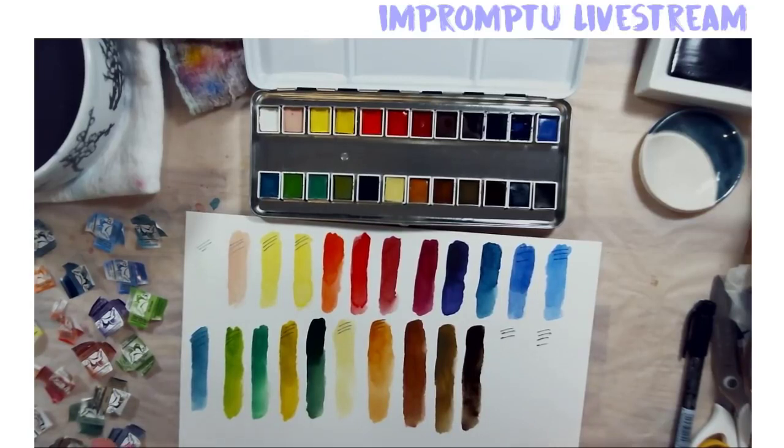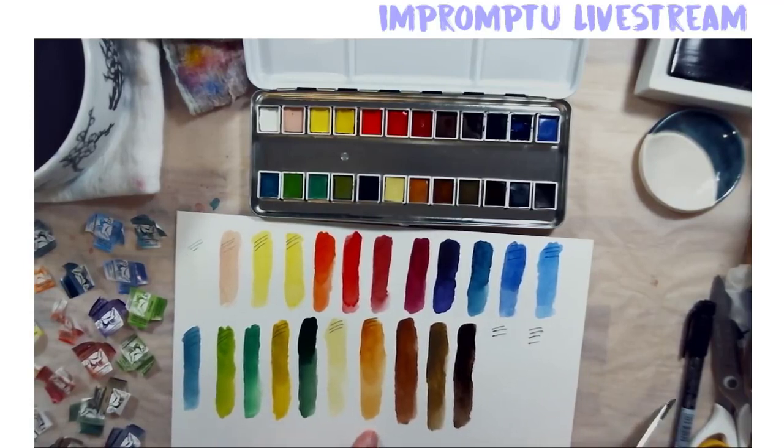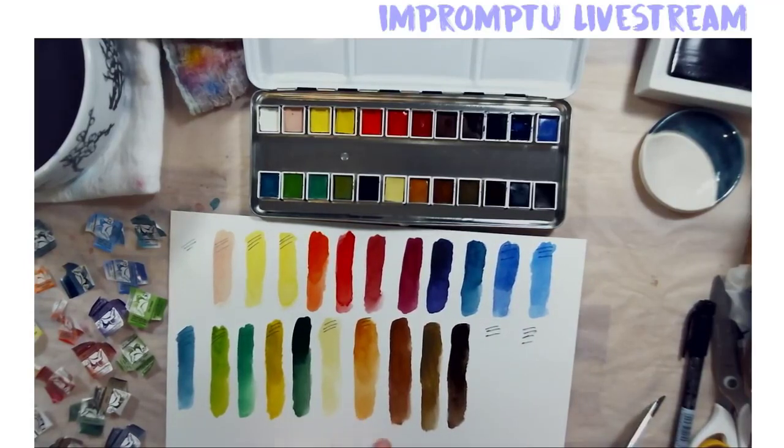And with these, every single one of them, except perhaps for the mineral violet, but that's just because the name is weird. Like cinnabar green, at first I thought this was weird, because I thought that this one was a cinnabar green, but no, it's this one, and the actual cinnabar green is the color I had in mind for this color. And same for raw sienna, it's a good raw sienna. Raw umber looks like a raw umber. Sepia looks like a sepia.